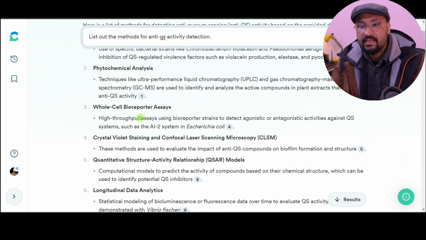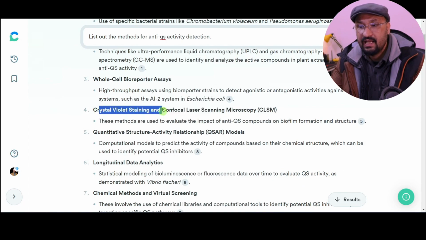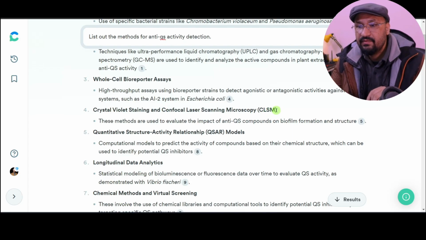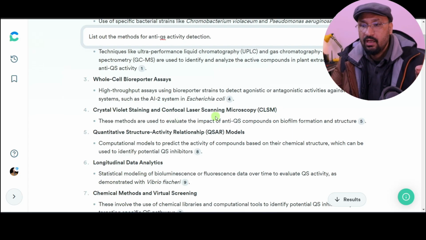And then you have the whole cell bioreporter assay, you have the crystal violet staining assay that you can use for biofilm estimation, because quorum sensing is linked with biofilm. So you can use CLSM, which is confocal laser scanning microscopy, and you can use electron microscopy just to see what the architecture of the biofilm is. For example, you can use scanning electron microscopy to see the three-dimensional architecture of the biofilm. You can use confocal laser scanning microscopy to see again the three dimensions, but it can also give you information on how many live and dead cells there are, because you can use different stains. I'll not go into that one, but the expertise is always required. The input from the expertise is always required, but you are getting really, really good methods from here.